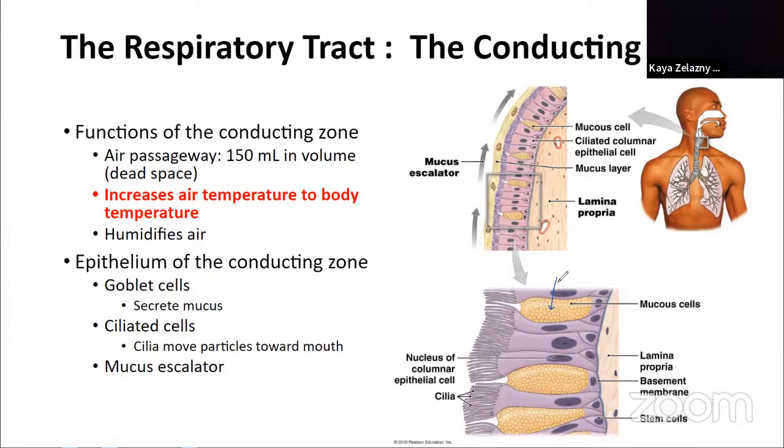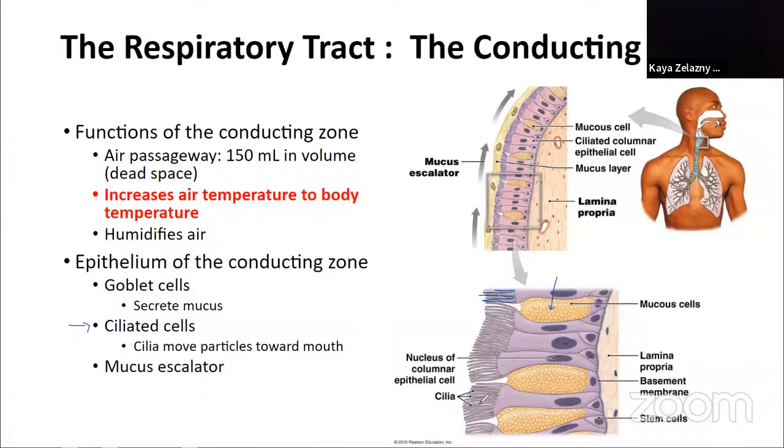We don't want the mucus to collect though, so we also have ciliated cells. So cilia are these little hairs on the ends of cells. Our ciliated cells are these purple ones. What the cilia do, they wiggle. And they wiggle up. So they're taking the mucus and they're pushing it up and up and up through the tract. So we refer to this as the mucus escalator, which sounds disgusting, but I'm kind of in love with it. So we're trapping particles and pathogens in the mucus. And then we're pushing the mucus up towards your mouth with the cilia. So this is how we're getting rid of mucus. And then you could spit it out, squeeze it out, blow your nose, expel it through parts of your upper airways once we get that mucus up to the top.